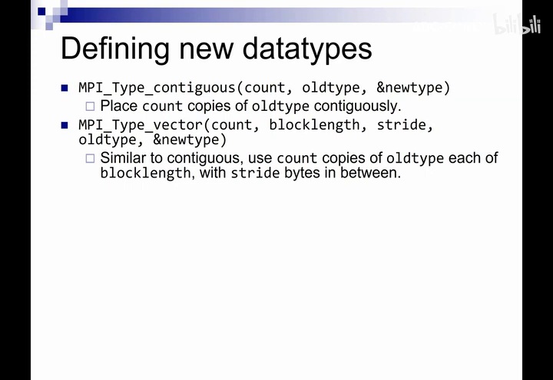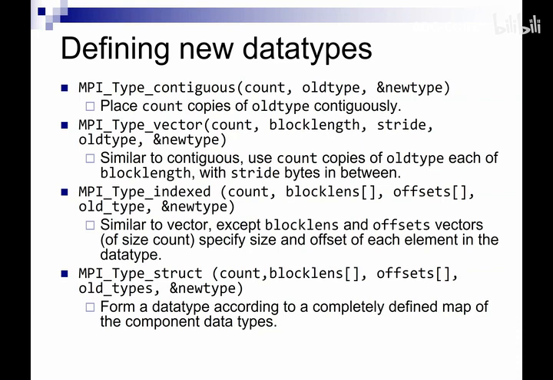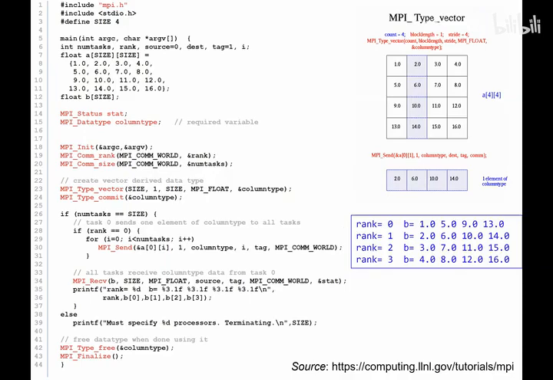Now these other types are actually more complicated. So instead of reading through this function definition for you, let me just show you examples of how to do this. Okay, the MPI vector data type. Usually the way you use this vector data type is that if you have a matrix, maybe you want to select certain parts of this matrix. For example, you might want a column of the matrix, or maybe you want a row out of this matrix.